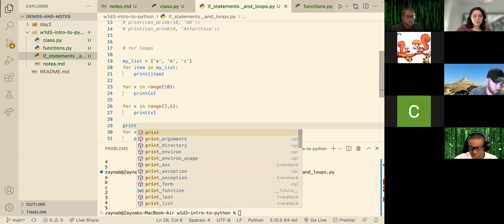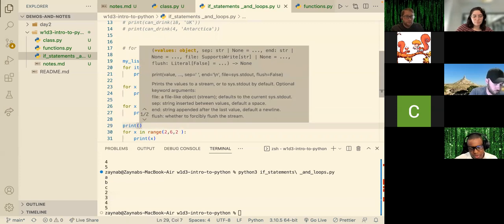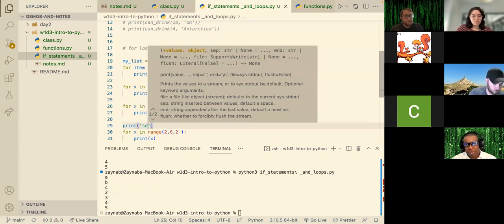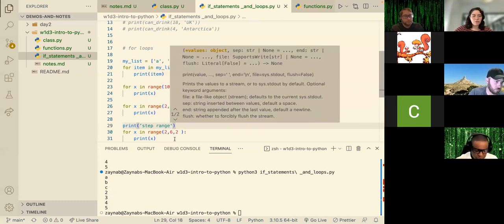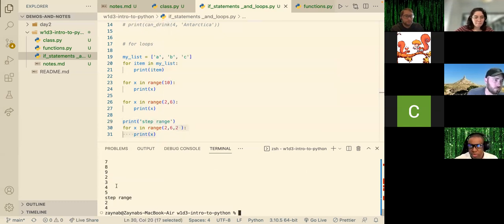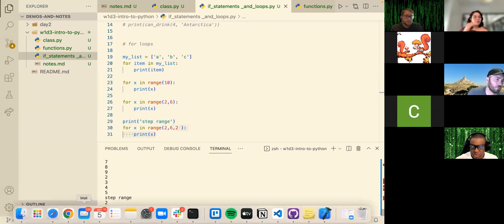So print, call it step range. So you see it started at 2 and then 4, and then it was supposed to stop at 5, but that was before the cutoff.